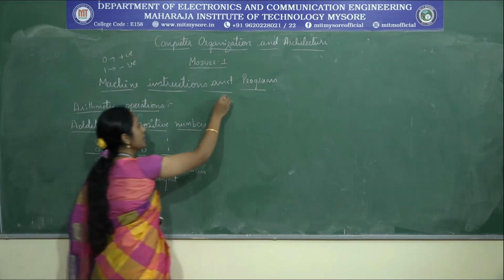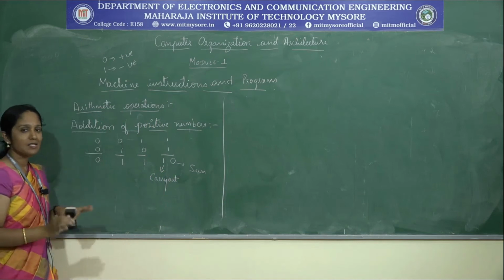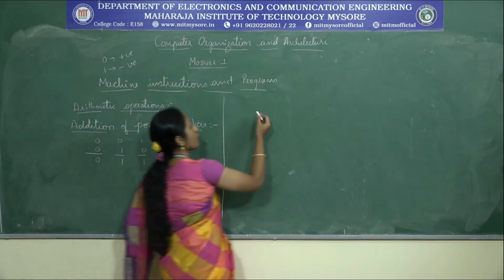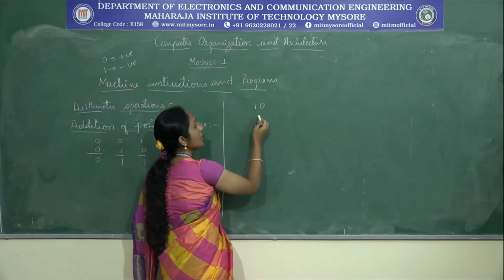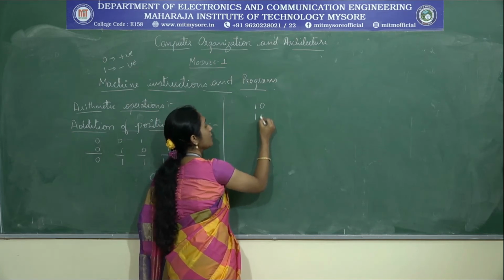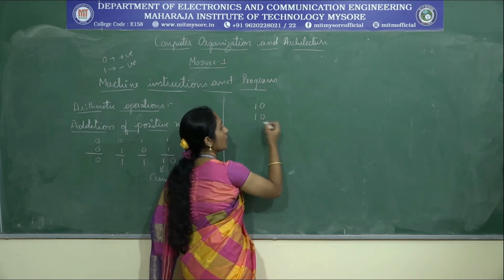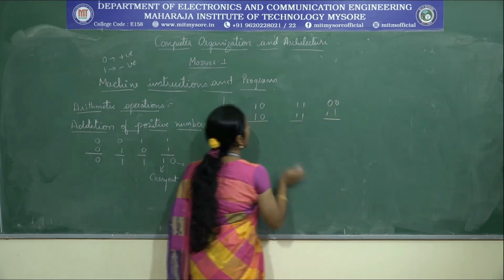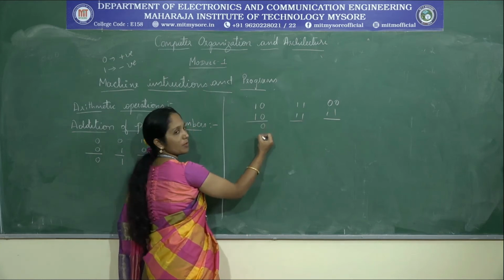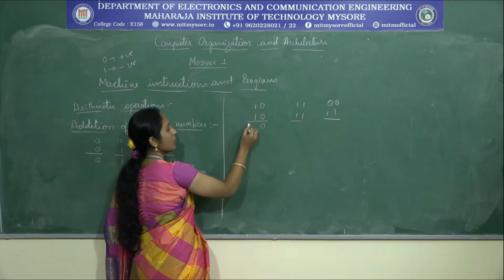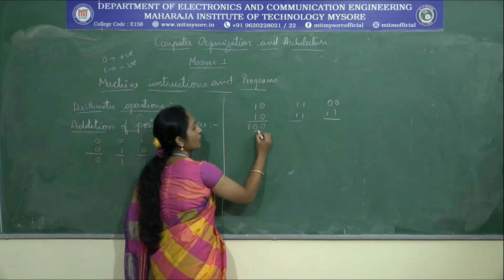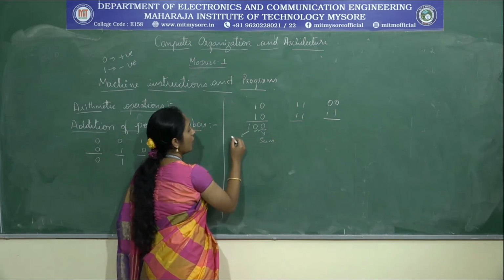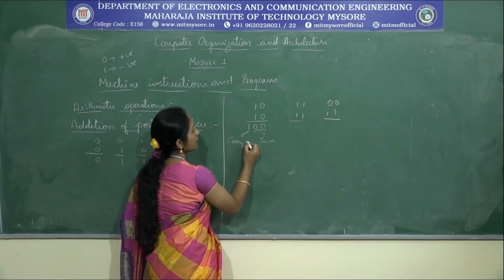Now if you consider addition of multiple bits, it is done as in usual manual addition. In a similar way, the addition is performed. For example, if you consider 2 bits for each operand, let me consider the combinations 1 0 and 1 1 as an example. Addition of this: 0 plus 1 is 1, 1 plus 1 is 1 0, that is 0 with carry 1. So out of this, these 2 bits represent the sum and the carry out bit is 1 in this case.